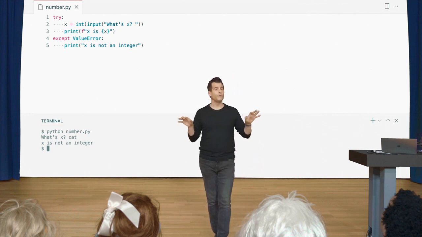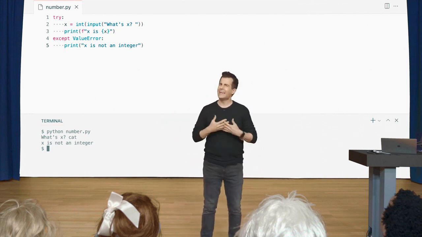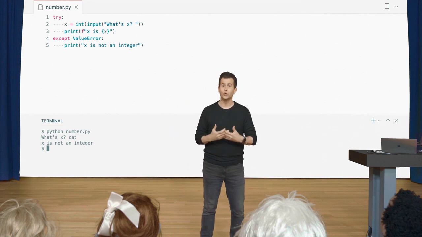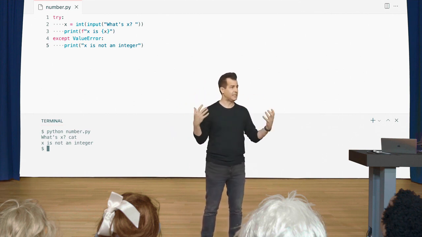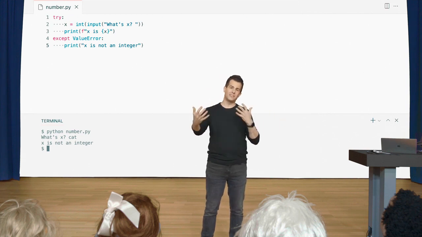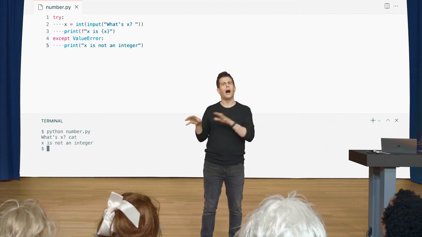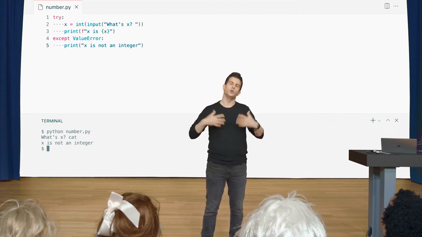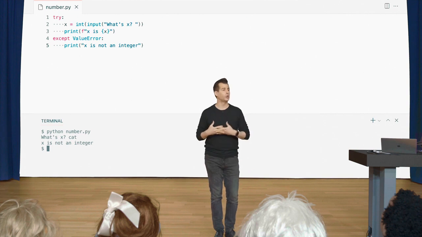Now, with that said, if you read Python's official documentation, as you'll eventually invariably do, it is not great about telling you proactively what kinds of errors can be raised in this way. So it's a bit of contradictory advice. You should do it this way, but it's not always obvious what you should be checking for. But you get better at it with practice. And some of the times the documentation does spell out what could go wrong.